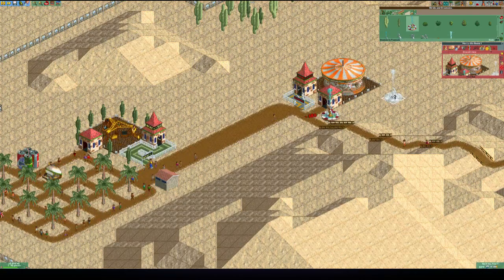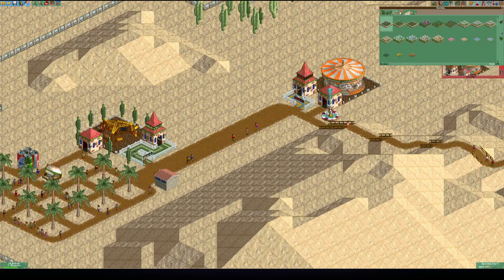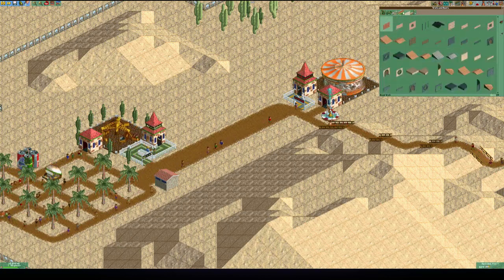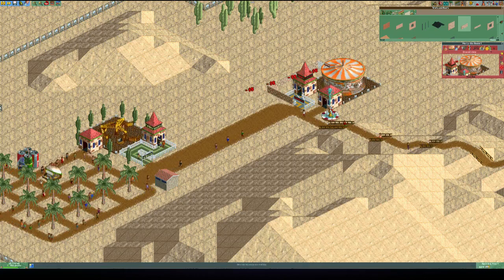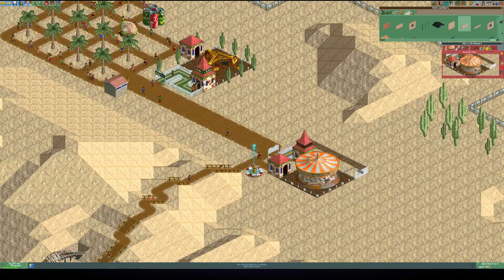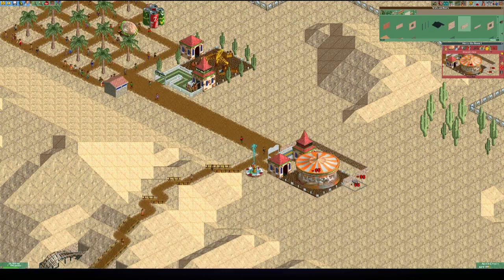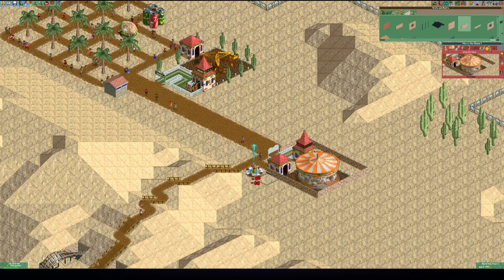Maybe we'll add this little fountain right here, this little Egyptian style fountain. Yeah, we don't really have any good theming here, unless we do sort of one of these around it. And we just researched the junior roller coaster, which will be good for us. As you saw in Forest Frontiers, they do have potential to make you a lot of money.